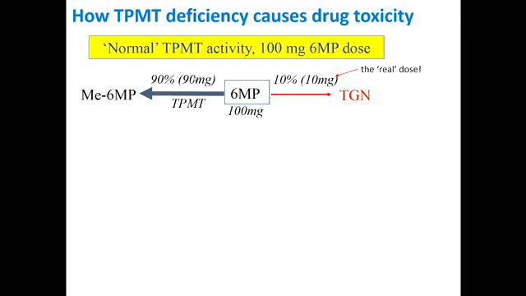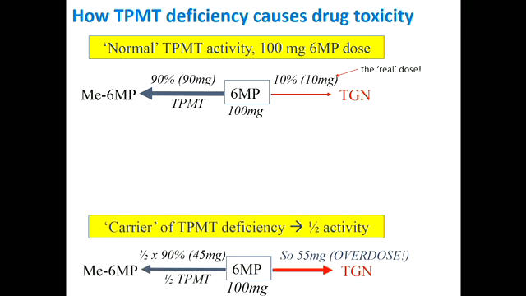You can sort of draw it this way. So normally, if you have 100 milligrams of 6-mercaptopurine, hopefully you won't have to, but later on in life you might be given 6-mercaptopurine, then 10 milligrams of it is taken up by your body and the other 90 is broken down or inactivated. So you can draw it like that. Say 10's going this way, 90's going that way.